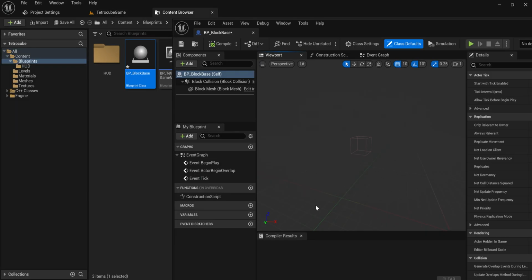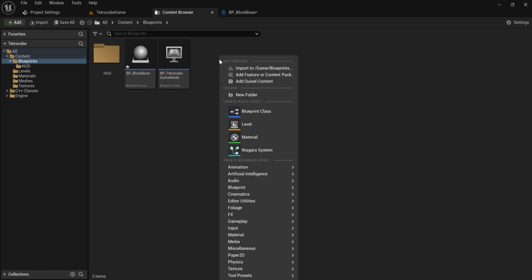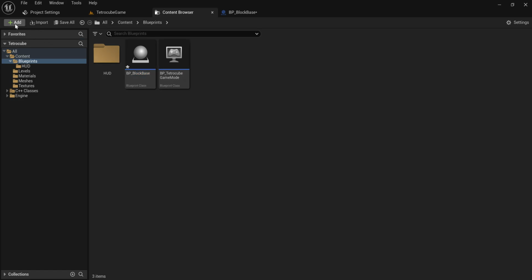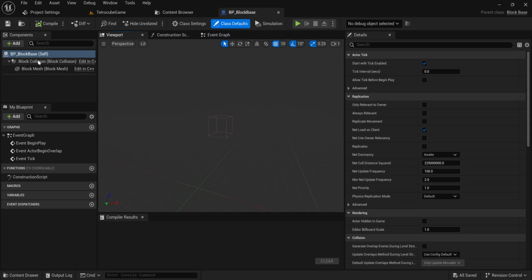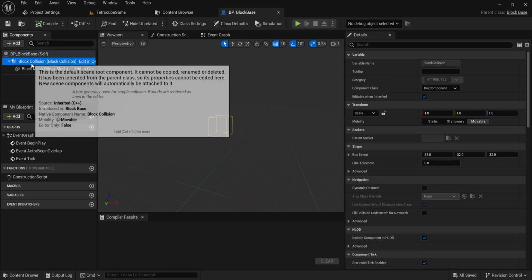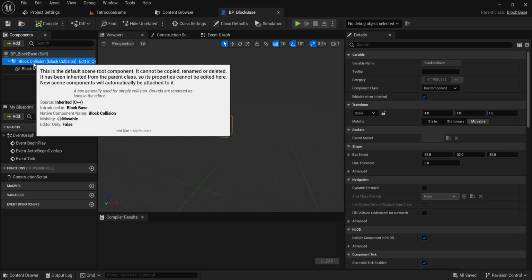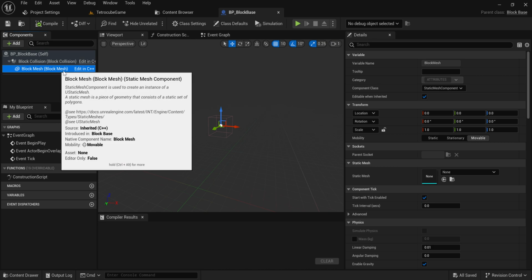We'll create the blueprint. Go over to the content browser, add a new folder. This will be actors. Stick BlockBase in there. All right, and then here we are in the blueprint, and here is the block collision that we set up. It's at the root, and the block mesh.